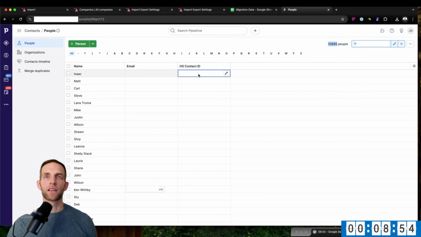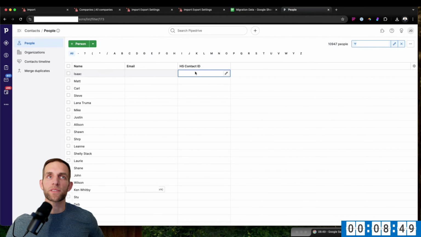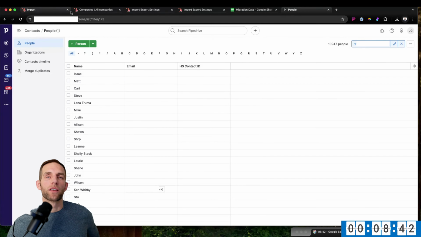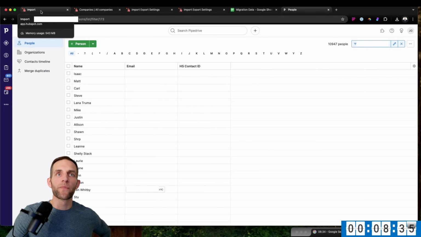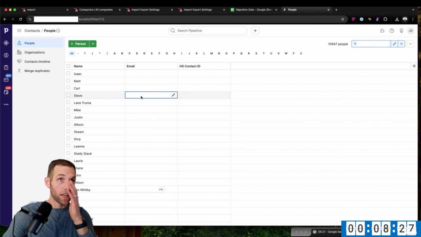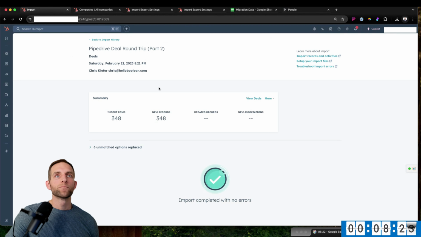And that's because as that import happens, we're whittling down this list to just the few that had errors or duplicates that didn't get imported. And then in HubSpot, we know every record in Pipedrive has been or now exists inside of HubSpot. So unfortunately, we're not going to be able to see the end because of how long these imports are taking. But is there anything else we could do here?